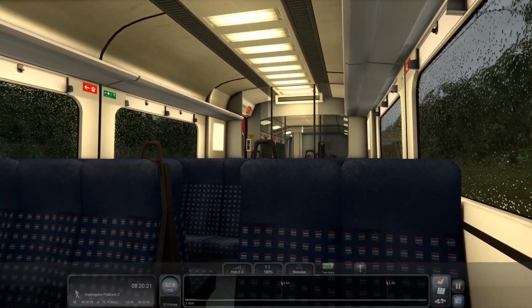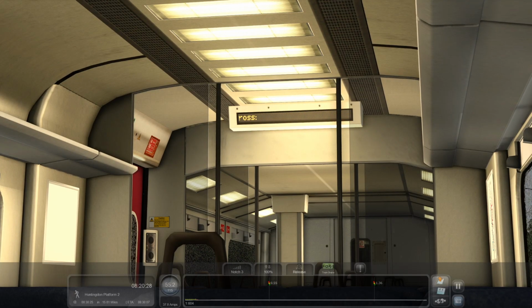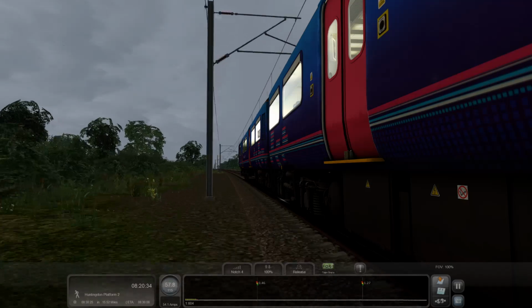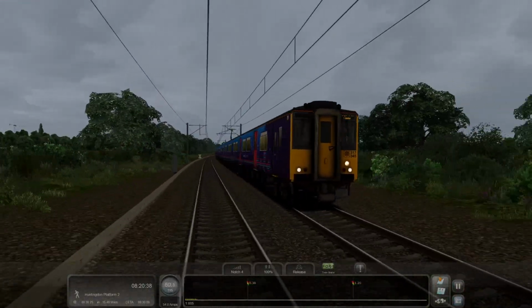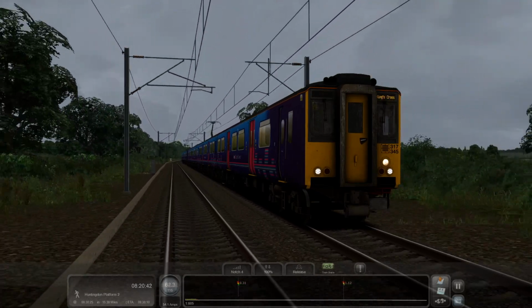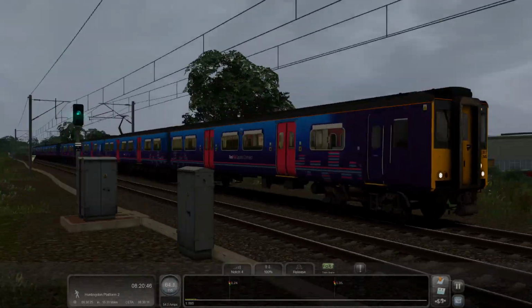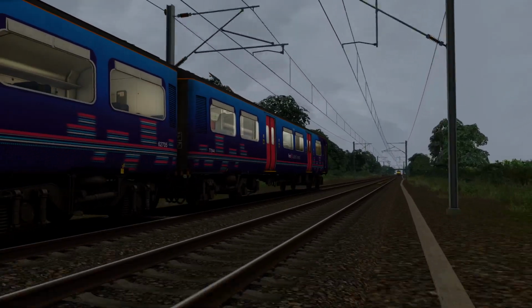Nice passenger view. Got the AC hum. This train is for London King's Cross. Love it. Absolutely love it. Right, let's try notching up now, see what happens. We're not slipping. We seem to be in the clear now. I love this. I mean, First Capital Connect weren't exactly the best operator in the world, but their livery was alright. Here comes the 91.